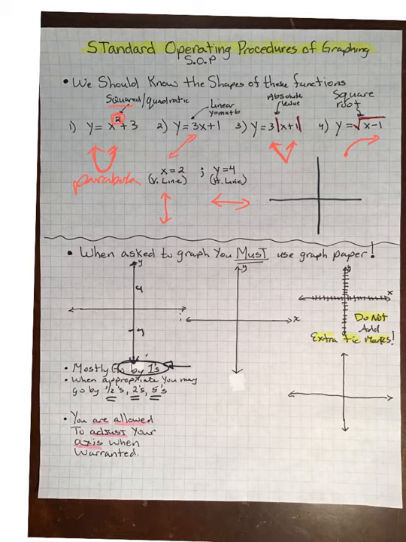The other important thing is when you're labeling it, don't put the labels in the box. So don't go 1, 2, 3. The labels don't go in the box. The labels go on the lines. So again, if we're going by ones, it would be 1, 2, 3, 4. Notice how I'm putting the 2 and the 4 right on top of the line. -2, -4, +2, +4. So it's right on top of the lines.